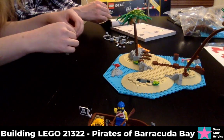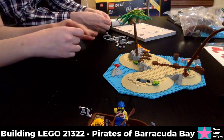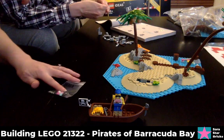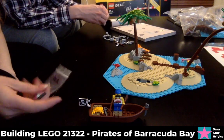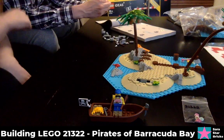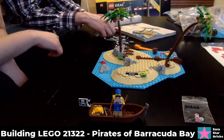You can build it. Oh, I made a mistake. That's okay. Let's see here if this is going well. Not sure where I should put my bip bag. I think I'll put it over here. Oh boy. Let's see.